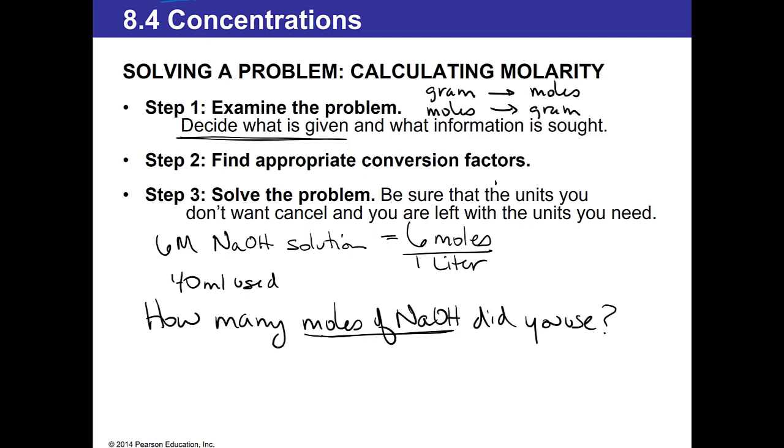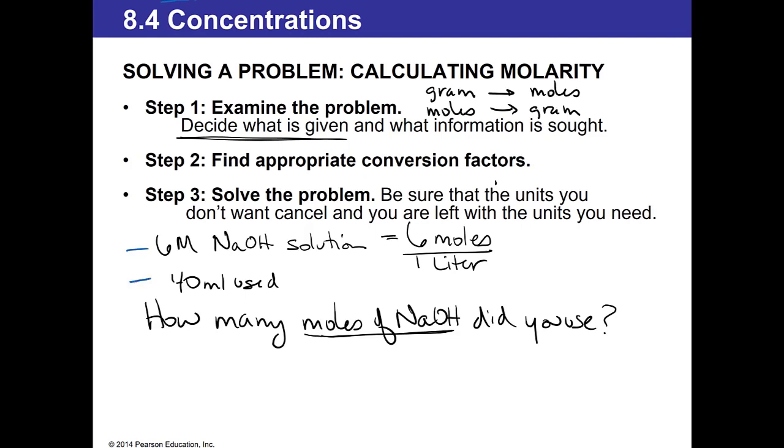My example is when we made soap. You had to use a 6 molar sodium hydroxide solution. That was the lye. I put that in the fume hood. You had to go get 40 mils of that. You mixed it with 40 mils of ethanol, and that's what you added to your fat as you heated and stirred for eternity.